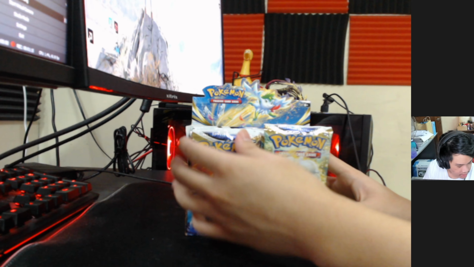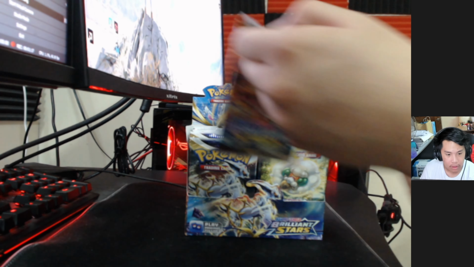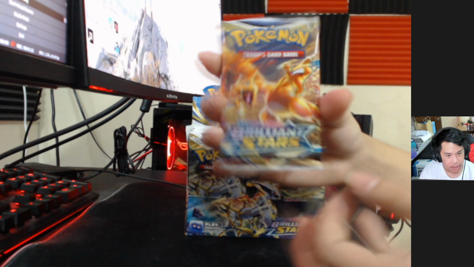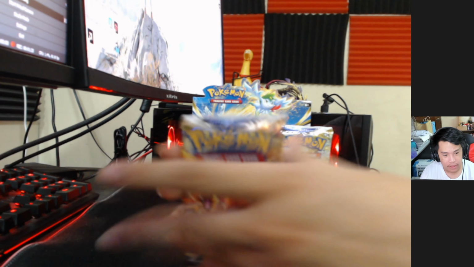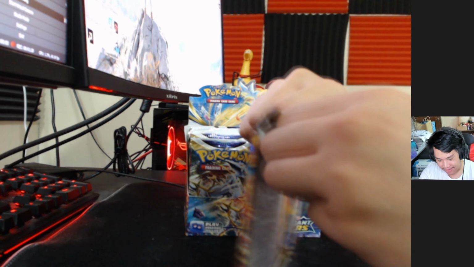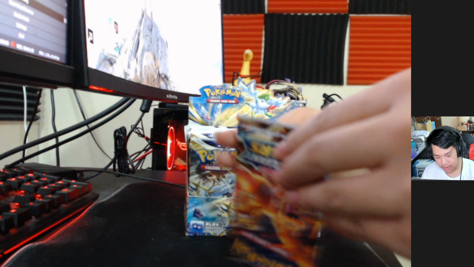Look at these packs. The white on top, the white on the bottom. Look at that. It opens. It's a Charizard one first. So let's see. Be any good. Oh, come on. So hard to open these things.